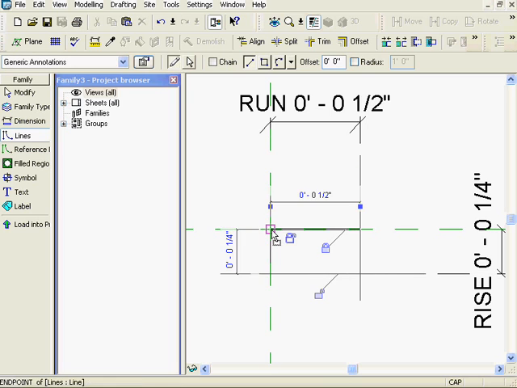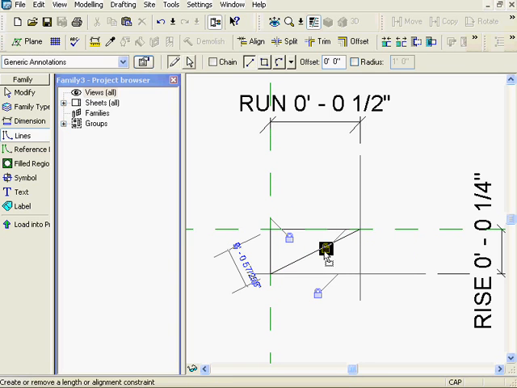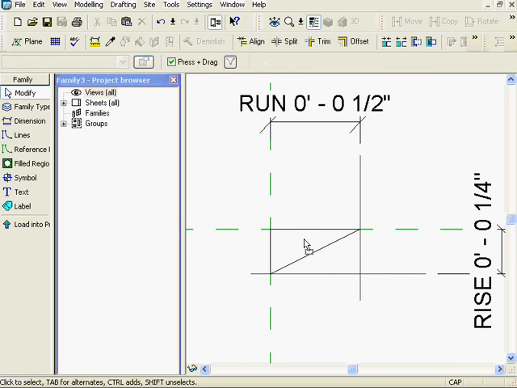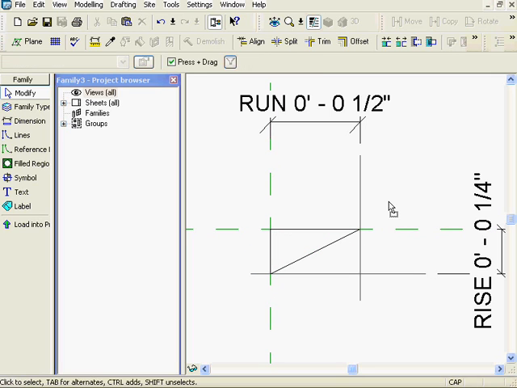And I'm going to go from here to here, and I'm going to lock that on this line as well. Then I'm going to click on here to here, and then I'm going to make sure that it's all locking, okay, because the other ones were. Now the key was, if I had chain turned on and I just draw lines around here, I'm not going to get that same opportunity to do the locking. So in this case, it's good to just draw the lines individually and then lock them, and then you'll be able to click on them after and see that everything is locked and tied to these components.